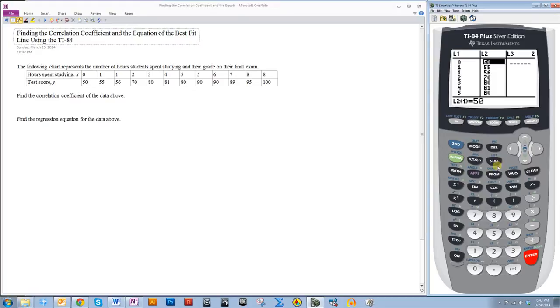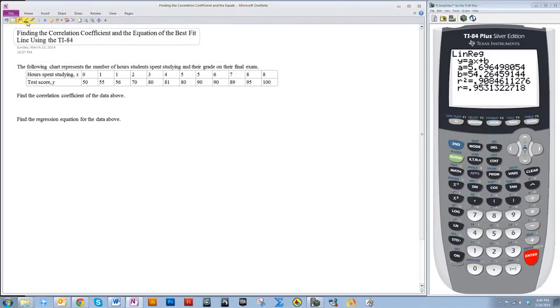Then you want to use the LinReg function in the calculator by hitting stat, going over to calc, and number 4 is LinReg. Now you need to tell the calculator that you put all your data values into L1 and L2, so you do that by doing second, the number 1, that'll pull up L1, then comma, second, the number 2, then enter. Now, these two R values here would not have shown up if you had not done the diagnostic on. Okay?